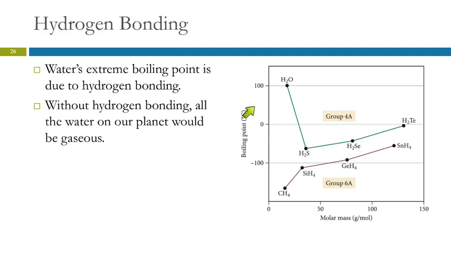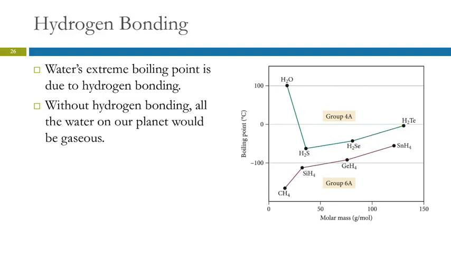This graph is showing boiling point versus molar mass, and here we're looking at compounds between group 6A elements and hydrogen and group 4A elements and hydrogen. So for group 6, we see a fairly good trend here that as you go higher in molar mass, the boiling point gets larger. And for group 4, these are all going to be polar because they're going to have lone pairs. So overall, their boiling points are higher. But again, we see this increase.